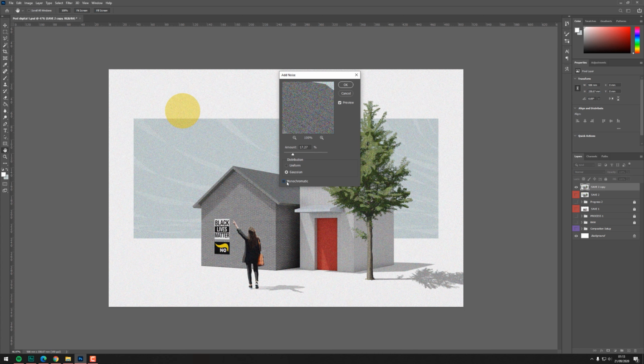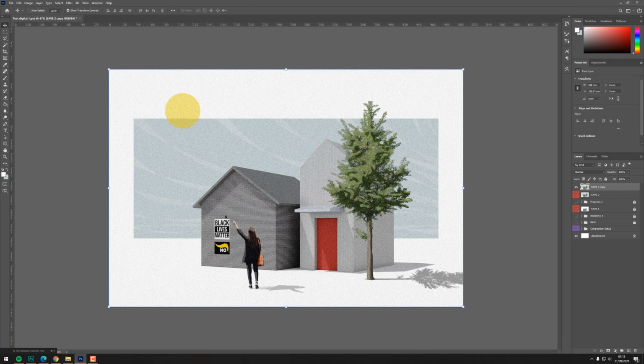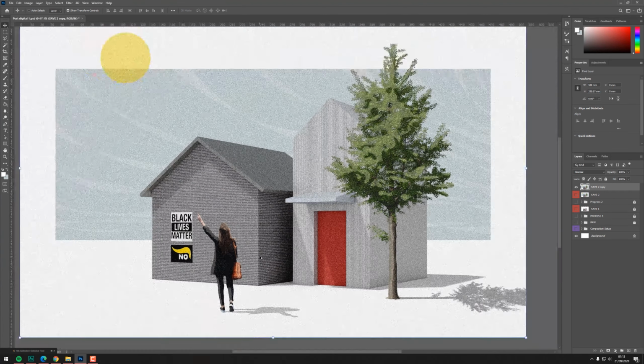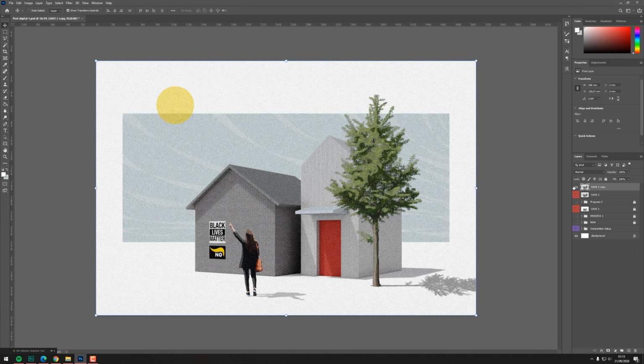I usually go with monochromatic. Maybe like 15. Maybe that's too much, so maybe 10. Okay, there you go. Okay, and already this looks much better than it was. So this was without noise, and this is with noise. Okay, so then we copy this and call it noise.